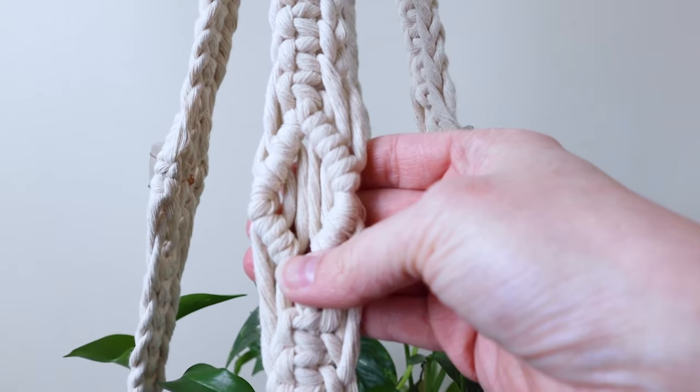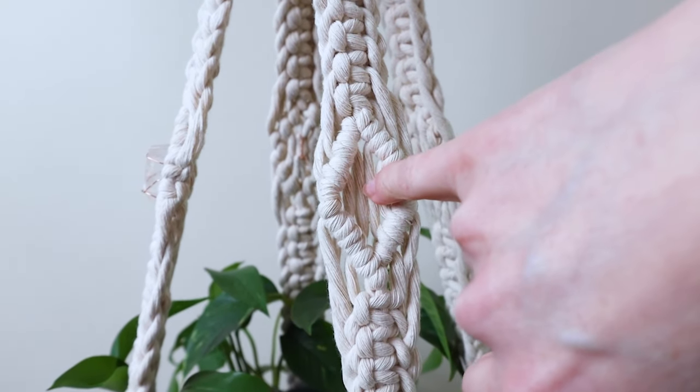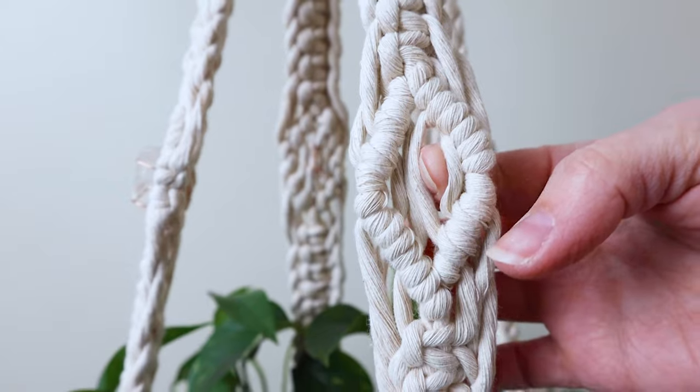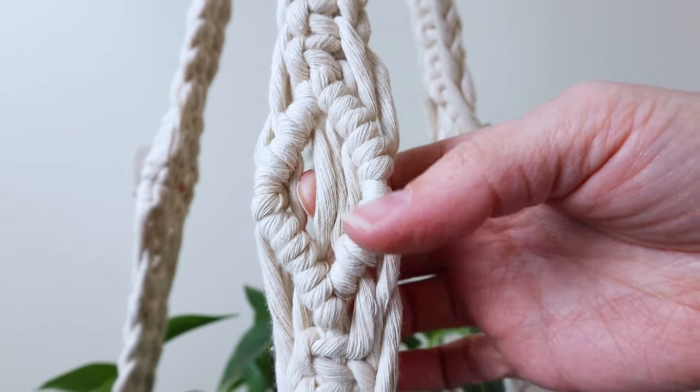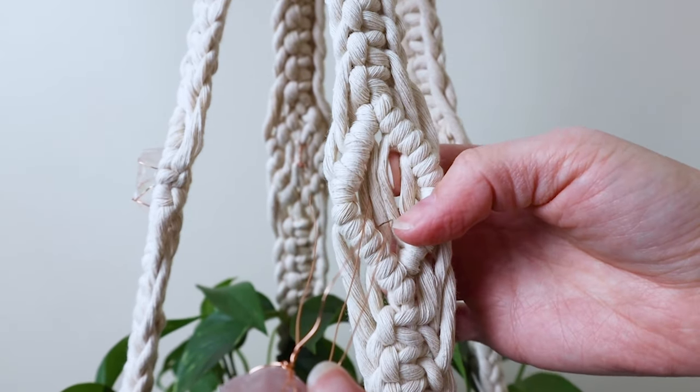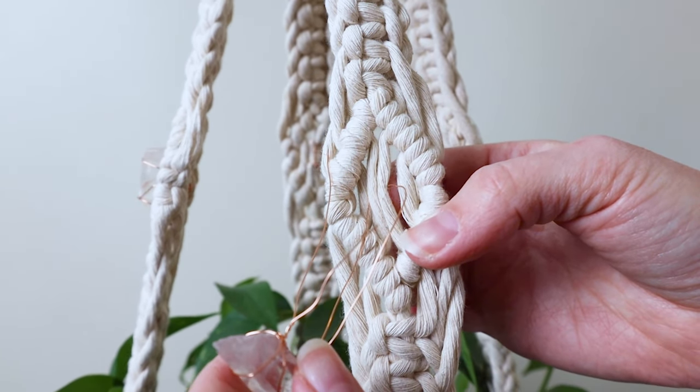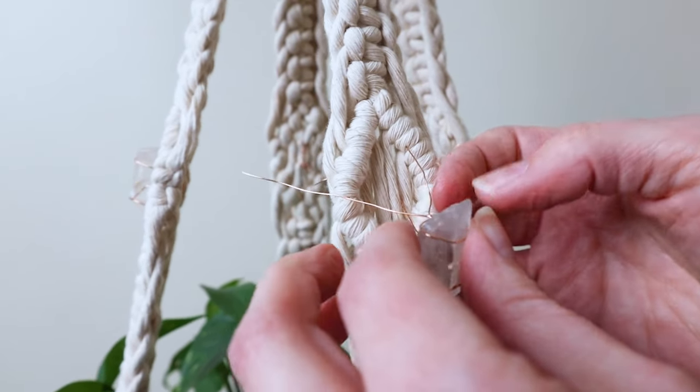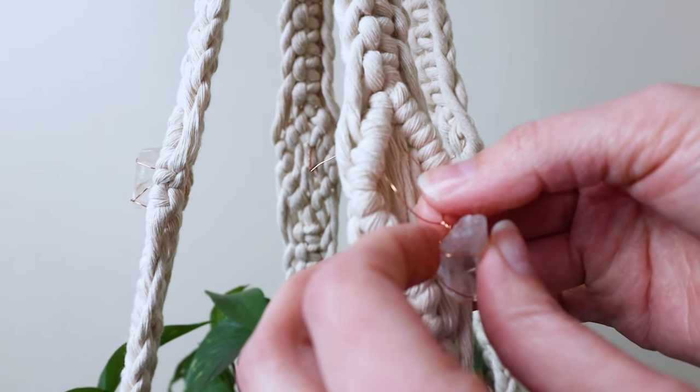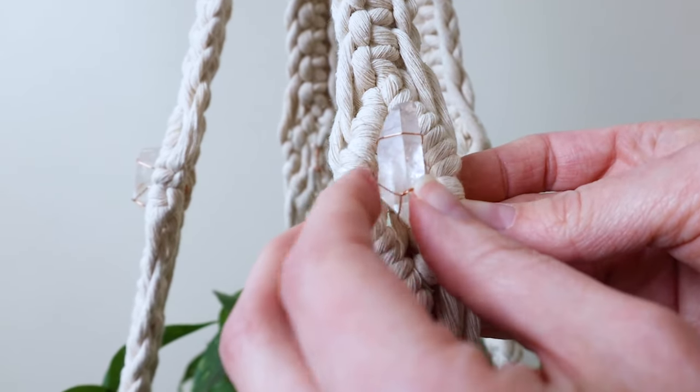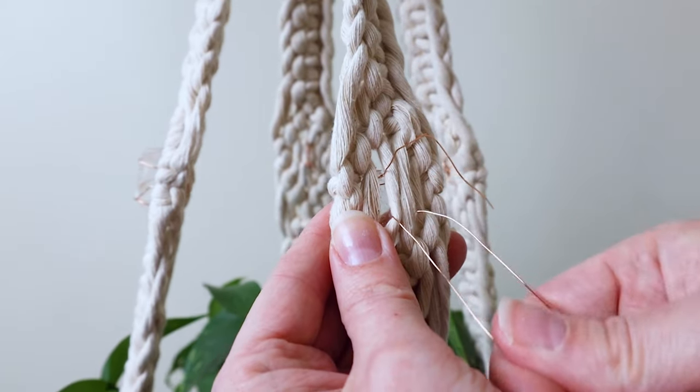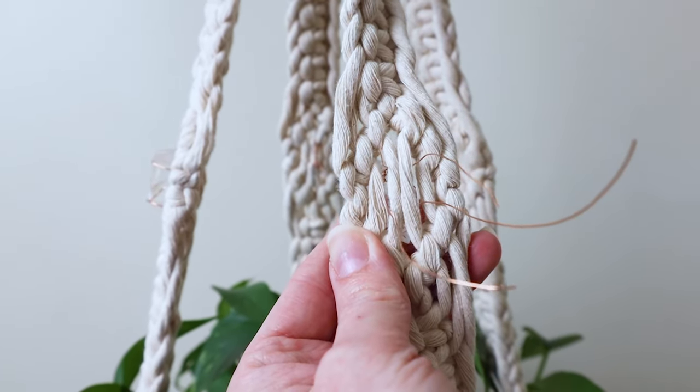All right here's my macrame plant hanger and I'm just going to be attaching my crystal right to the middle of this diamond and I'm just going to thread it right through on either side of the two center cords so on this side and then over on this side. So I'm just going to carefully thread the wires through and this is kind of tricky because they're long and they want to just go where they want to go but do your best and try not to accidentally thread it through the little tiny pieces of the cord in the wrong spot but just thread your wires through there and then once you get them threaded through all the way you're going to turn it around and you're just going to locate the bottom two wires and the top two wires and then twist them each together.